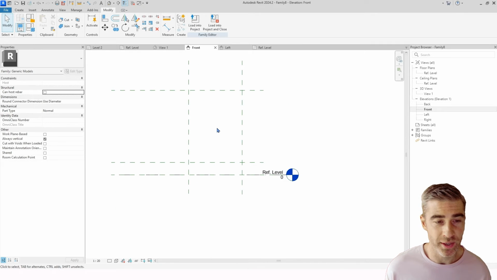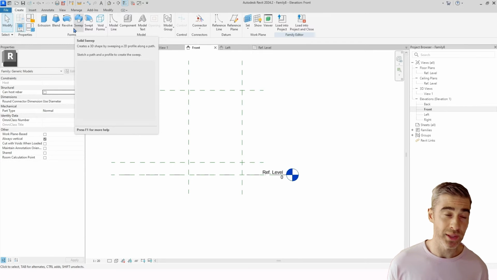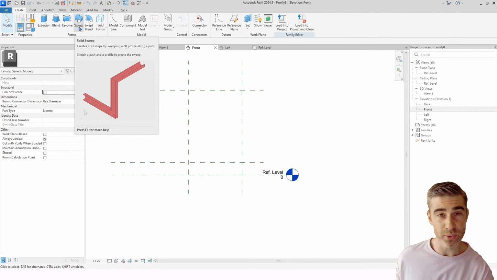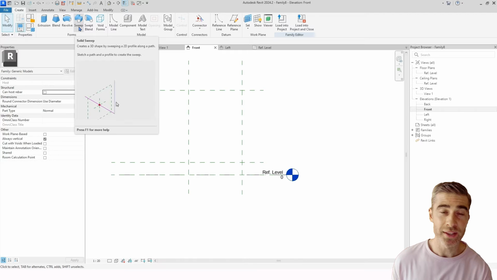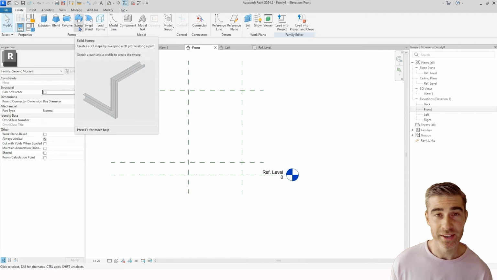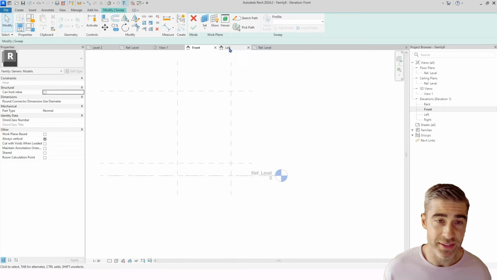So at this point, we've got this set up. What I would like to do is go to Create at the top of your ribbon. And instead of going to extrusion or blend, what I would recommend, which is going to be the most efficient way, is to use sweep. What this will allow us to do is take that custom profile that we've already created, create a path, and say, use this profile to sweep along that path, and it will instantly create a mass and profile to exactly what we want to represent that molding that we're specifying for our project. Using the wall sweep tool, it's first going to ask us to sketch a path.